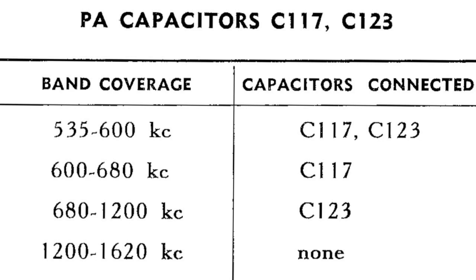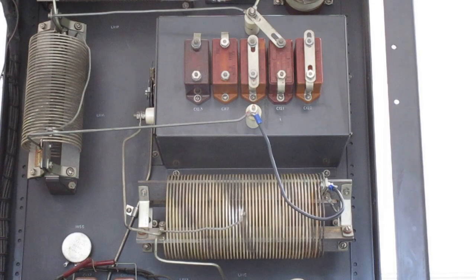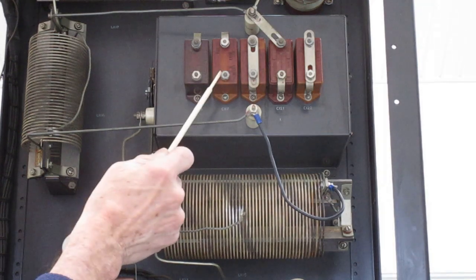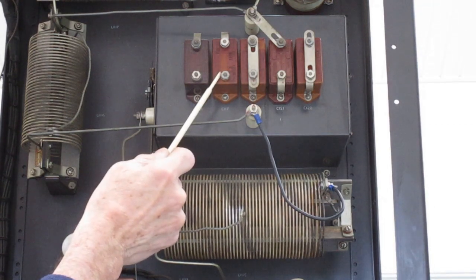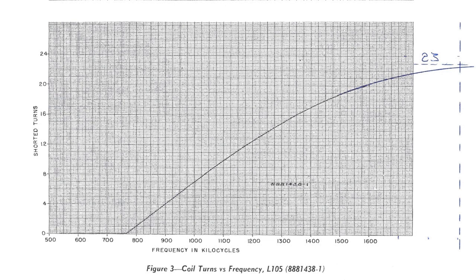The PA capacitors in the tank circuit will have to be selected to see if we need to add an additional capacitance above the variable capacitor. It looks like we don't need to from that chart. So these two fixed capacitors that we could put in that circuit will eliminate those.